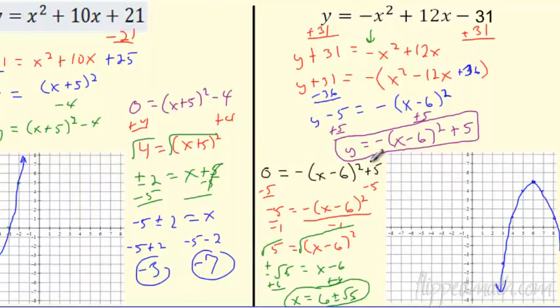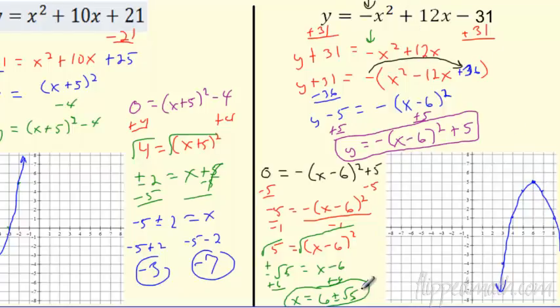Here are the answers. The key to this whole thing was that negative. Remember, when you add that 36, that negative distributes to it. So you're actually subtracting 36 from both sides. Subtract 36. Hopefully you took that into account so your signs are okay. Vertex is going to turn out to be at over 6 up 5. I know it opens down because of that negative in front.